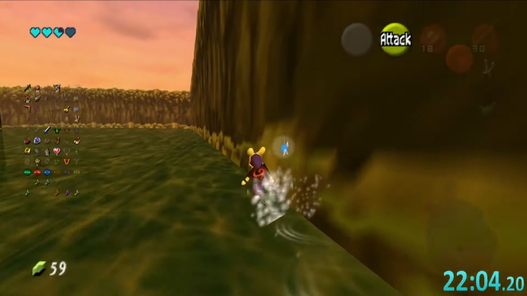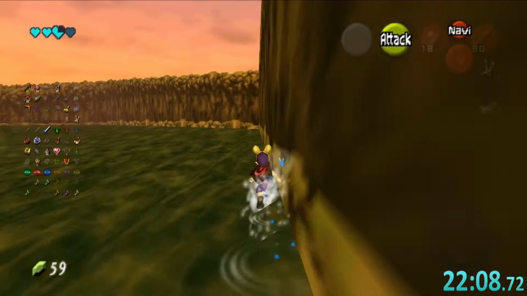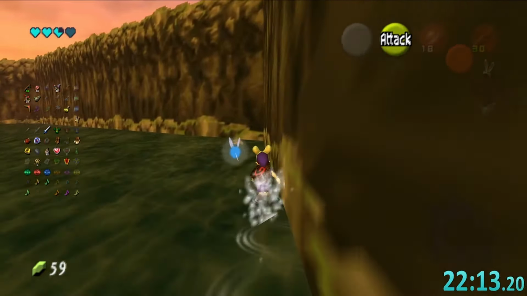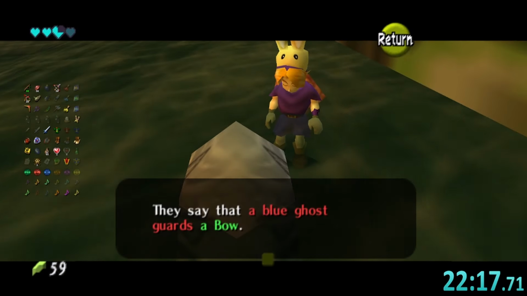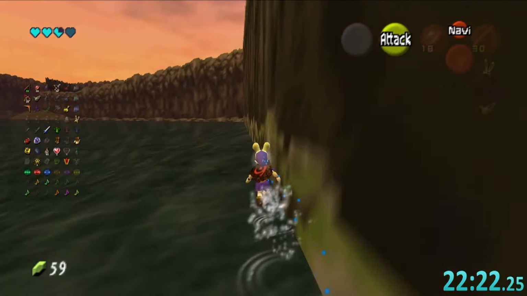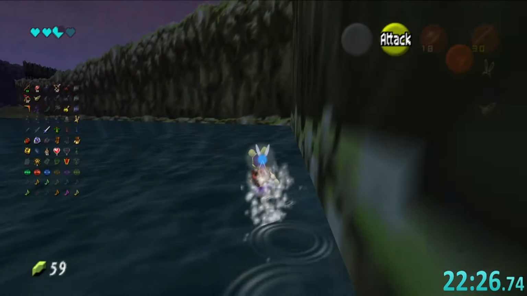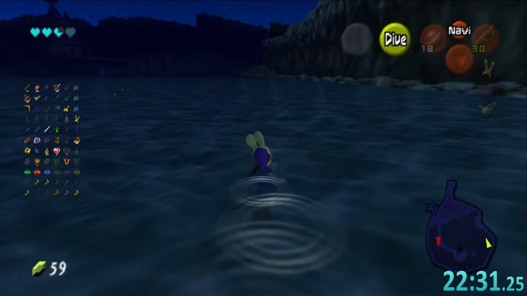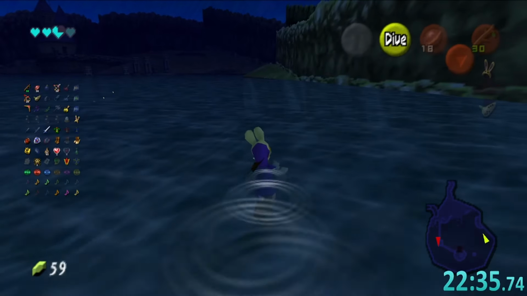Has Jabu somehow gotten an item? Jabu does get one more check thanks to scrubs being turned on. A lot of the dungeons do have some crazy access. Blue ghost guards a bow. So that's a bow locked bow. Choose under the water. It's actually kind of nice that I can tell all the way from over here what that item is.